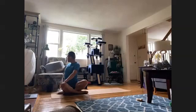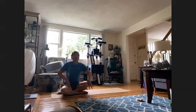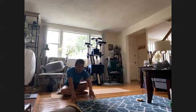Deep inhale, reaching tall, press into the right fingertips. Exhale, revolve your ribcage, your chest towards back. And come back to center. Take a big inhale. Exhale, bring your hands to the ground and walk your hands toward the front.